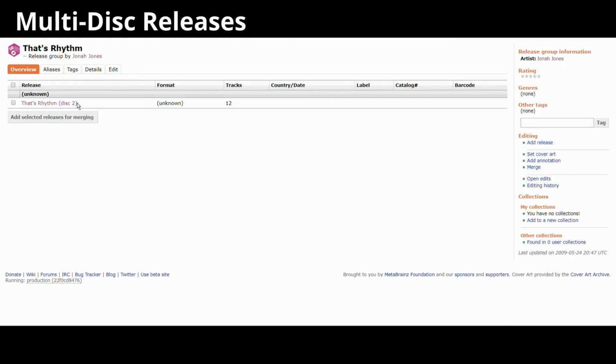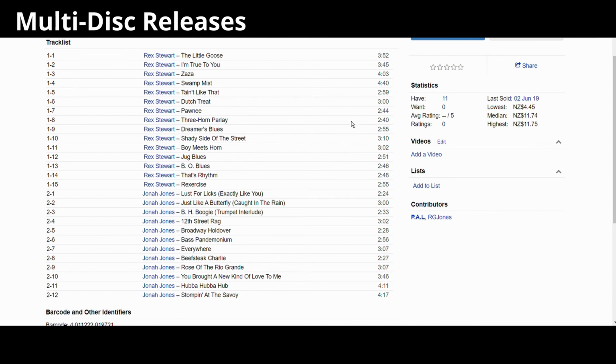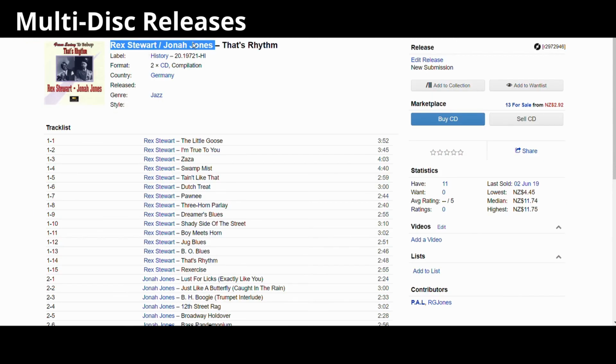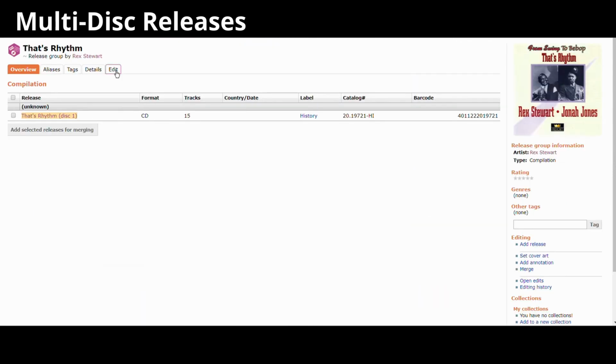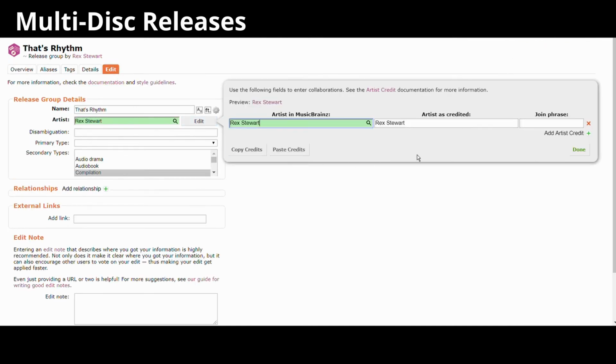Since I added the first release based off the information from Discogs, I had to change the lengths of the songs of the second disc on MusicBrainz in order to match the information from Discogs. So now I've made the changes to the lengths. Before merging the two releases, I had to make sure that the release artists are the same, so I have to add the other artist to the release I made.